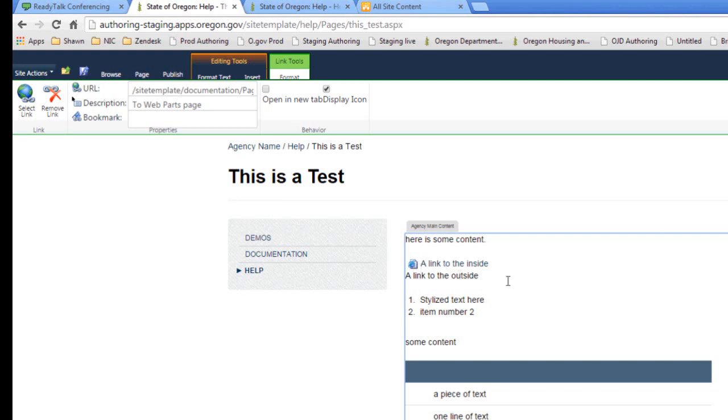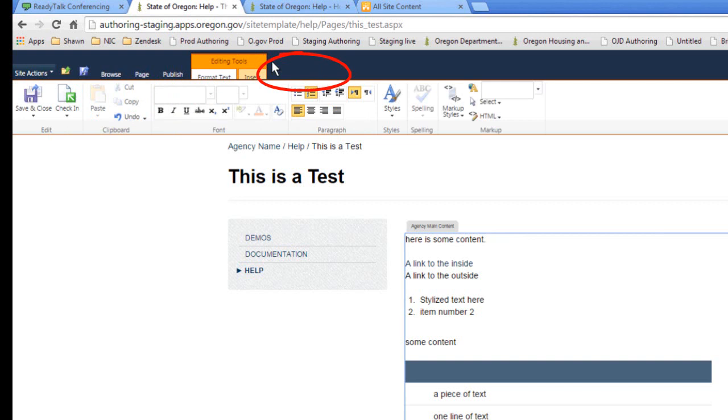But generally speaking, a link in the middle of content of a page, you don't want an icon there. It breaks the continuity of the page. But it is available. SharePoint does its best with a little icon that kind of matches what kind of document you're linking to. And clicking off of the link will remove, see, we don't have that link tools ribbon anymore. Again, if we click back into the link, then we get the link tools back.